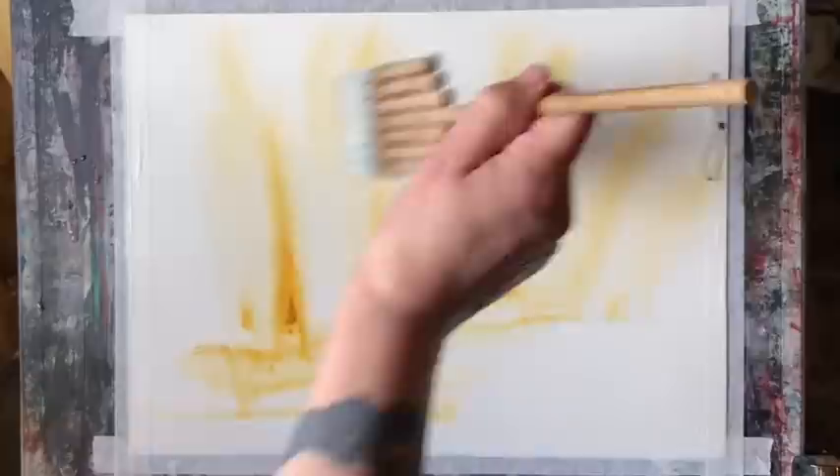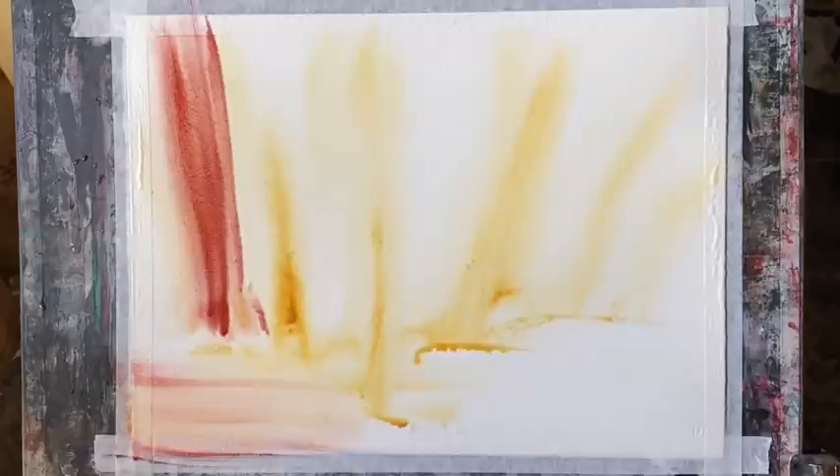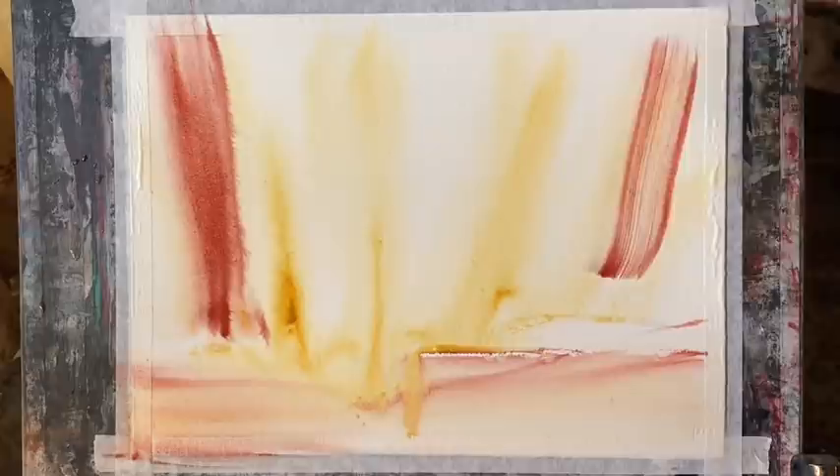This is raw sienna. I'm just putting in light swipes — upward swipes mostly — and then across the forest floor with the raw sienna, leaving plenty of gaps between to allow the paint to diffuse. Then I'm going to get in some darker glow from Venetian red. If you don't have Venetian red you can use light red — it's just as nice, that same sort of strong color — but be careful not to put too much on because it can really overwhelm a painting.